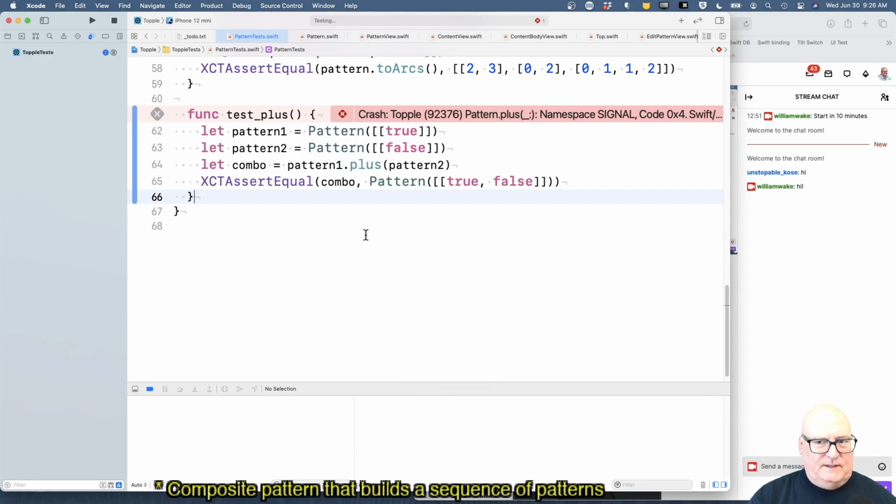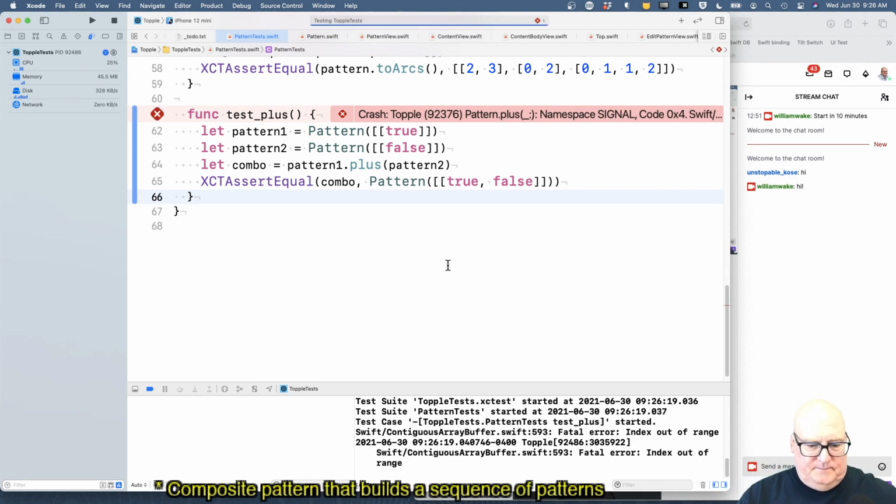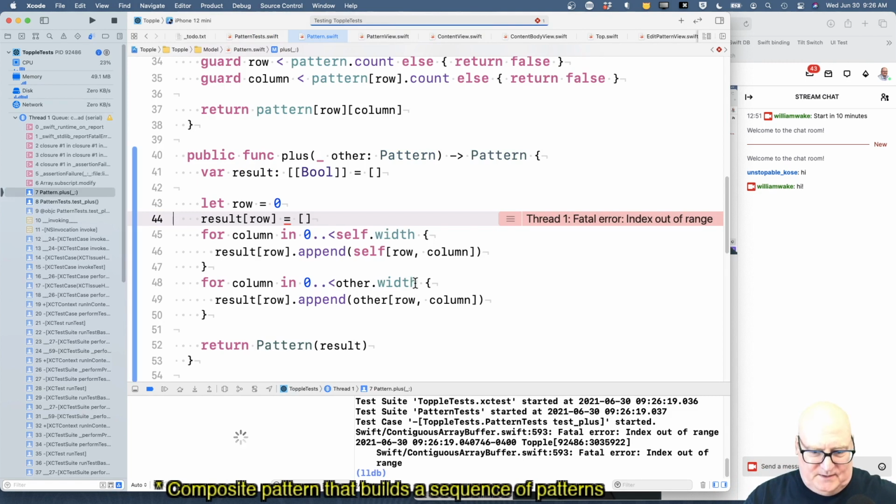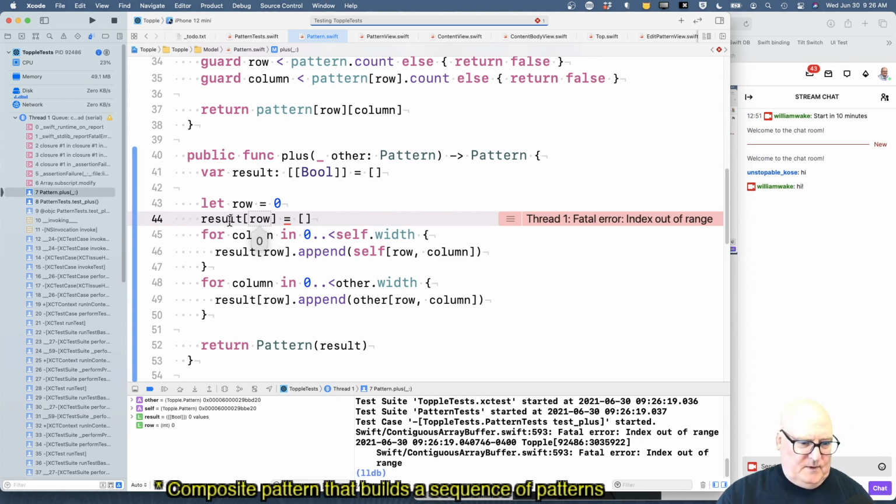And we know it's empty, and we know it's there because it's row 0. So what? Okay. Result sub row. Well, I guess I got to do an append, huh?